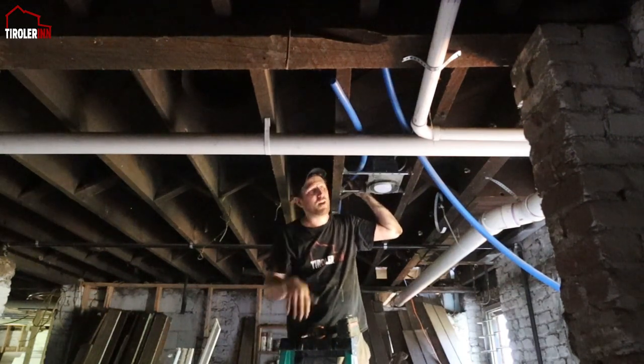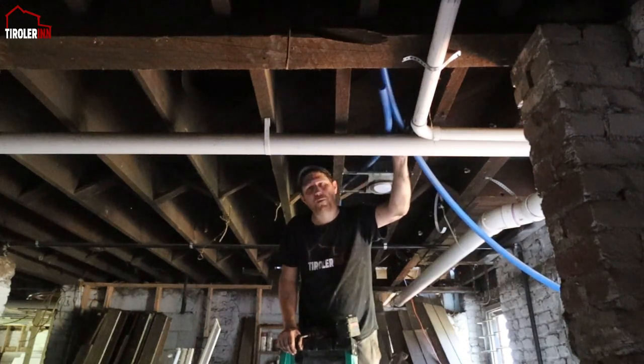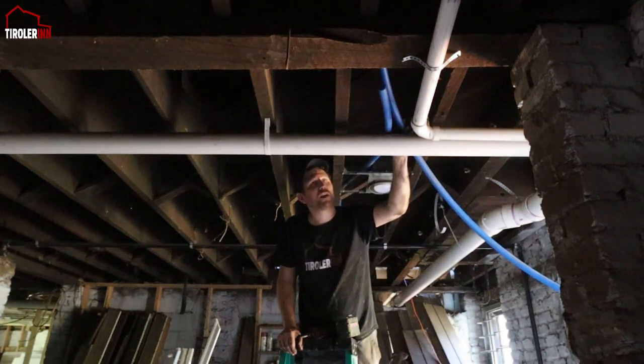Obviously I don't have this coupling, the 1-inch coupling. I just need to get that. Normally the supply store has these in stock. Hopefully they are, and that way we can install it next week.